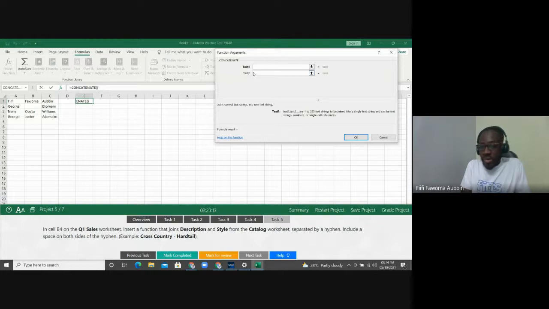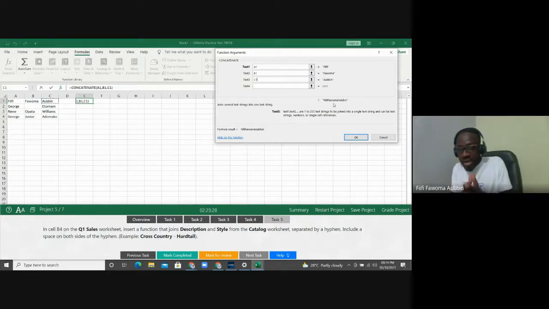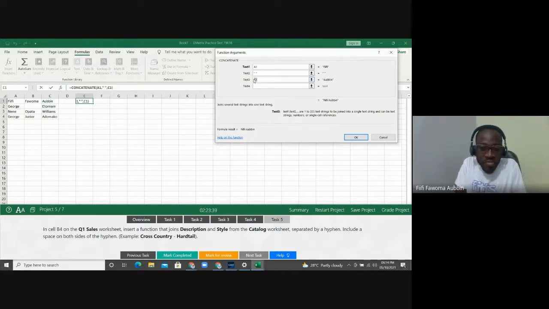So what are the cells that I'm joining? I want to join the first cell. If I just join it without using spaces, it will just put all of them together, and that does not make you a specialist. So if you want a space between the first name and the second name, then you just press the space bar before you come and select the second column. Then after the second column, there should be a space before you work on the third column. Once that is done, you can click on OK.